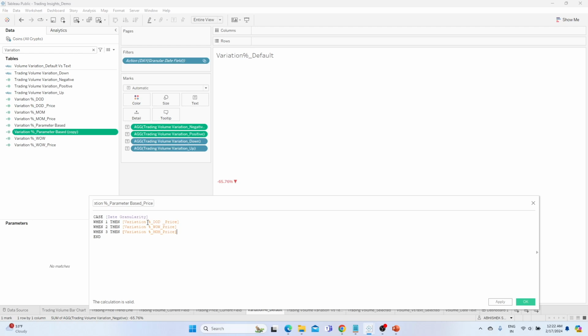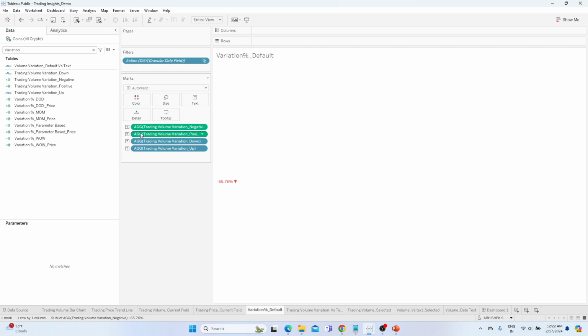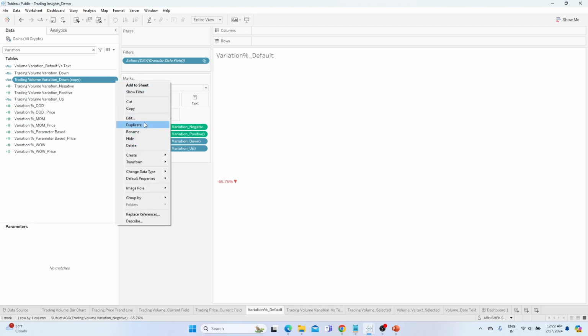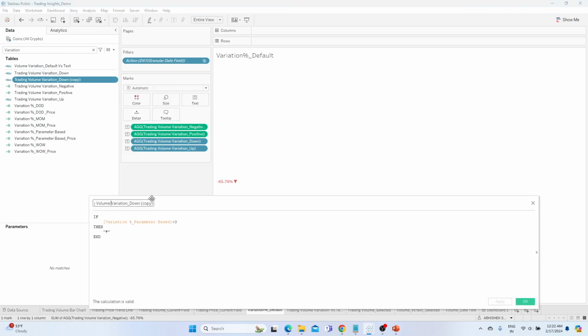I'm just dragging my price variations, apply, okay. Now trading volume variation up down, duplicate, edit, trading price variation down and variation parameter based price, right? Apply, okay.